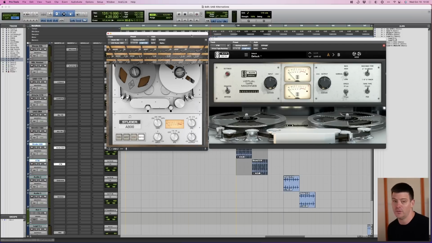Okay, the last one we're going to check out is one of the tape emulations, and they're a slightly different machine. I couldn't find an exact replica because the Studer A800 is the one that UAD has, and if I'm correct, the Slate one is a Studer A827. So slightly different machines, but the same sound. We have the same tape, 456 tape, okay? And we're doing them both at 15 IPS, okay? So let's take a listen and see what you guys think.